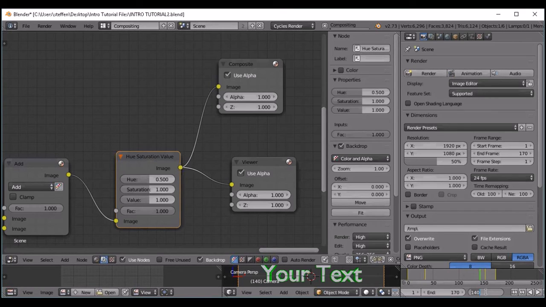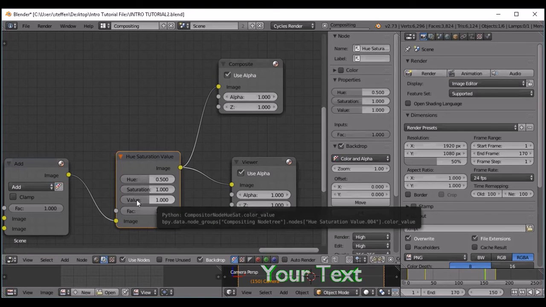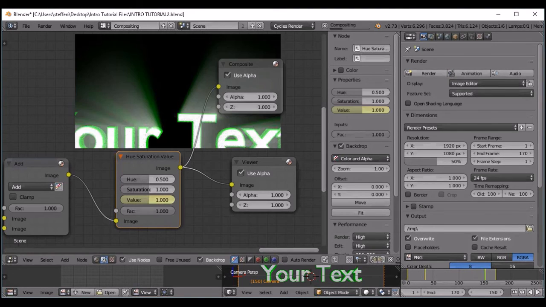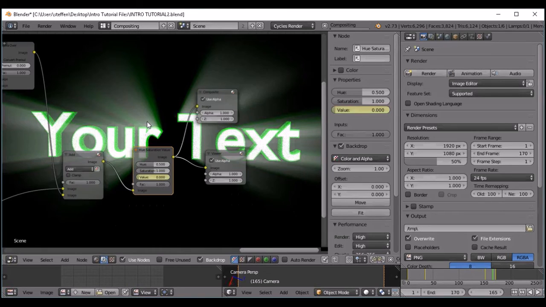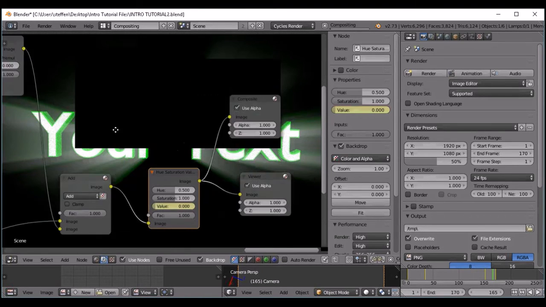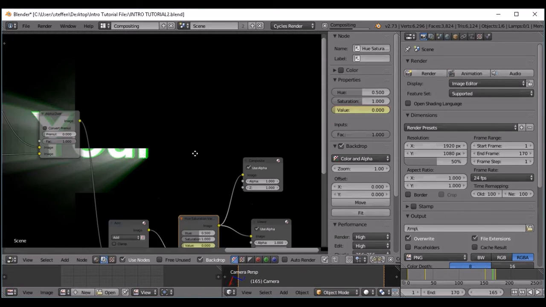Go to frame, let's say 150, and the value is 1, so hold your mouse over and click I for ice cream. Then jump to frame 165, and then click this, put it to 0, and then I again. There we go. Now it will fade out.